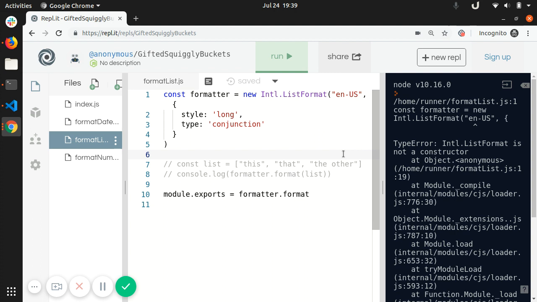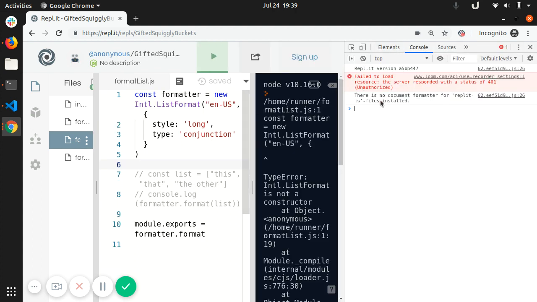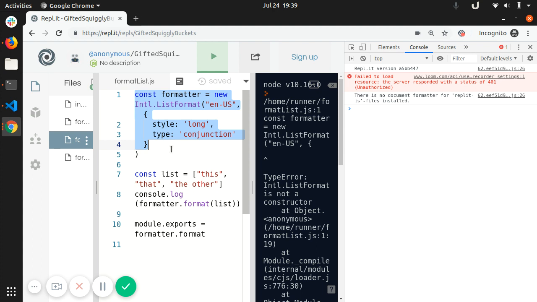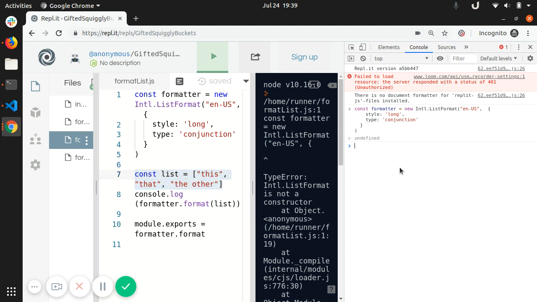So just to give an example, I'm going to open this up in the actual Chrome browser console, and I'm going to copy in my constructor. I'm going to copy in my list, and then I'm going to log what the formatter.format actually outputs.